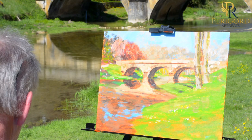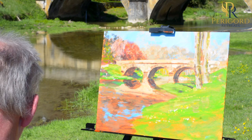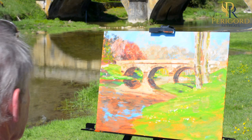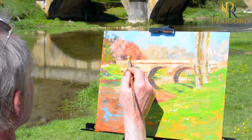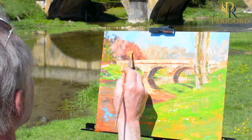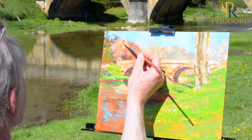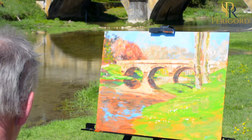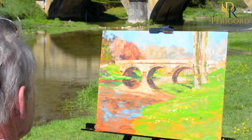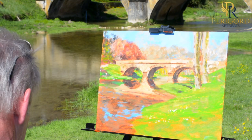The plan is to then just draw the trunks in using the detail brushes or some liquid in the detail brushes. I'm just going to add more colour into here. More colour into here, just trying to catch a bit more contrast. I'm just putting another layer in some of my greens as well now, so I'm running out of my phthalo blue.